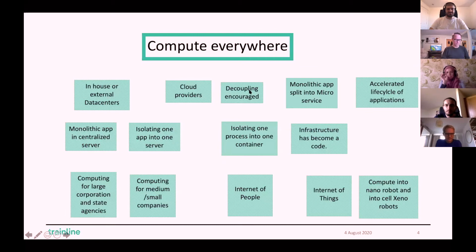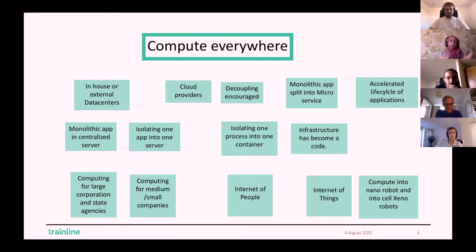So we are in a world where it's compute everywhere. We see here that with the advance of technologies, we moved from having things in-house in a data center within the offices to an external data center, and that was also thanks to the internet. Then we moved from the external data center to a cloud provided data center. Along with the cloud, when you move from in-house on-premise to in-cloud servers, you're always encouraged to decouple your application, and that's due as well to the infrastructure. Not only that, it's also for best practices.